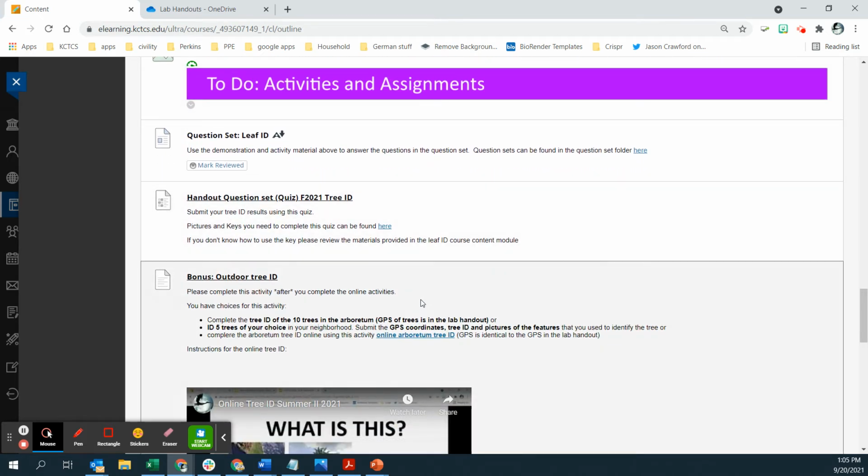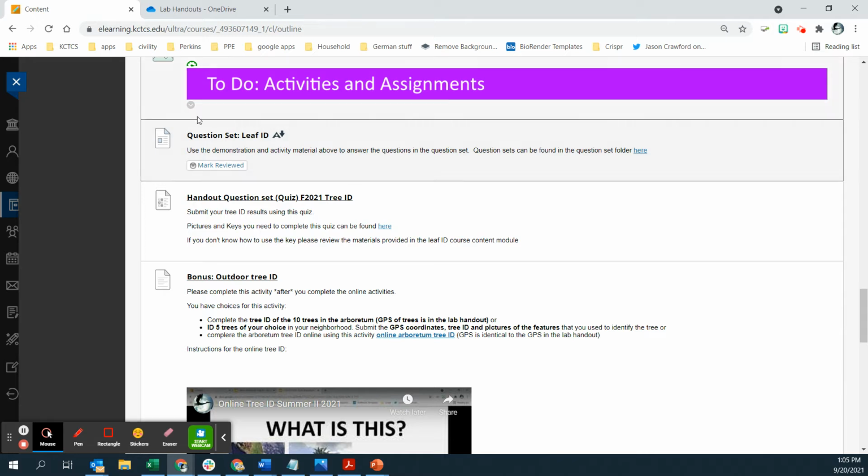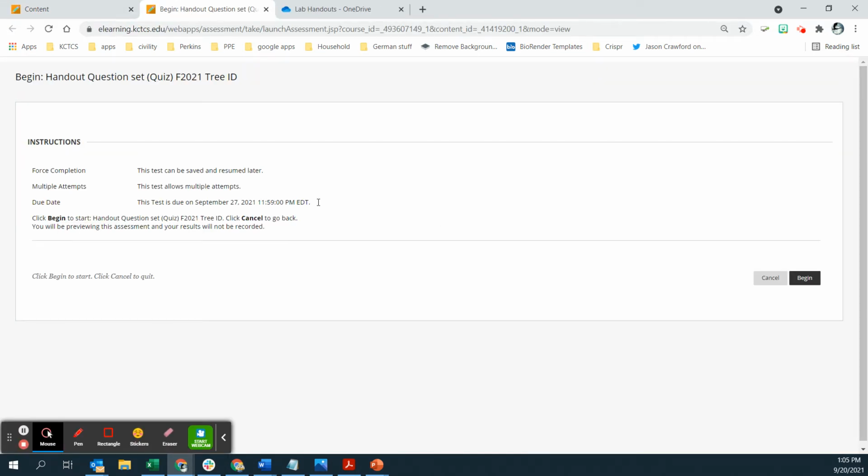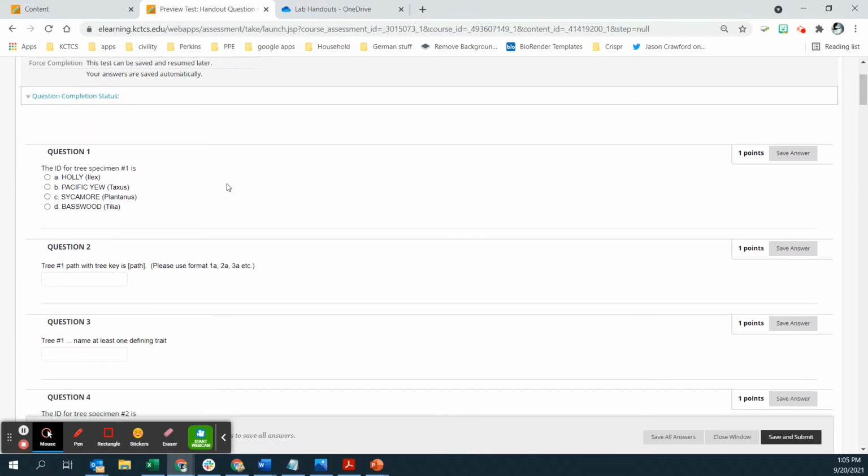And then your assignments are going to be as follows. There is your question set, which is in the same folder as before. Then there's a question set quiz. In the question set quiz this time, you're literally just identifying the trees. If you click on it and say begin, it'll ask you, the first tree is this.